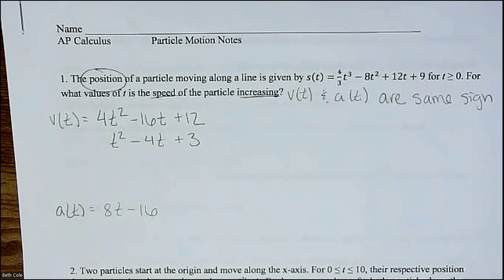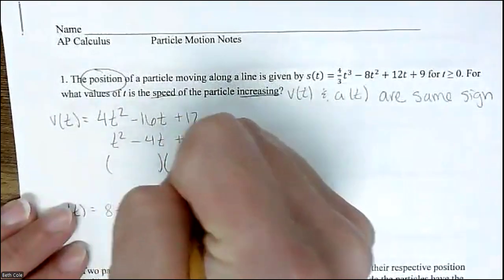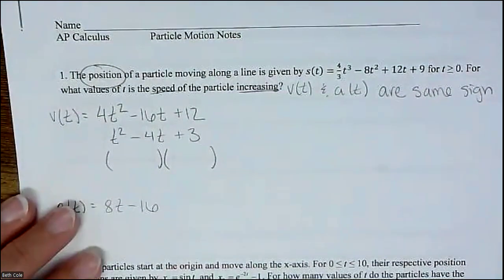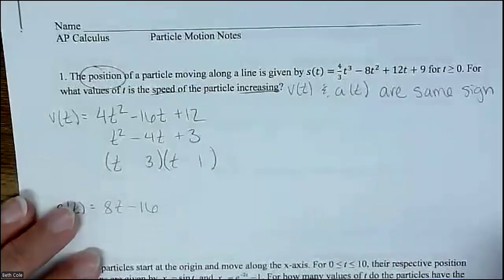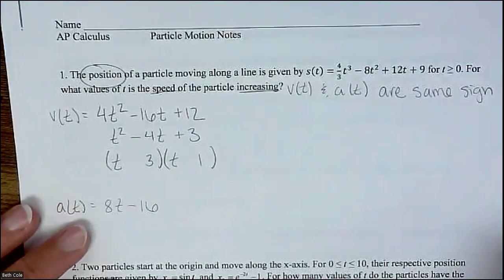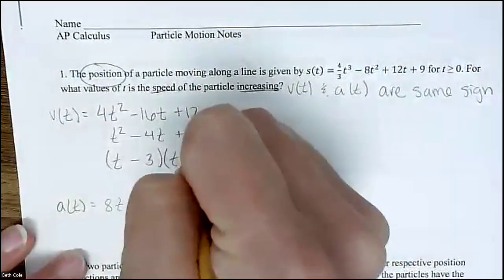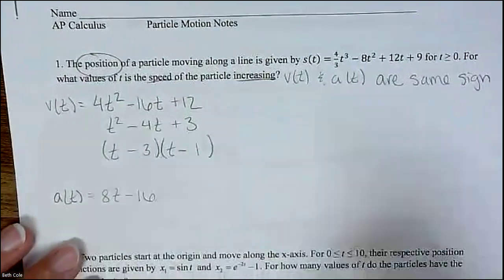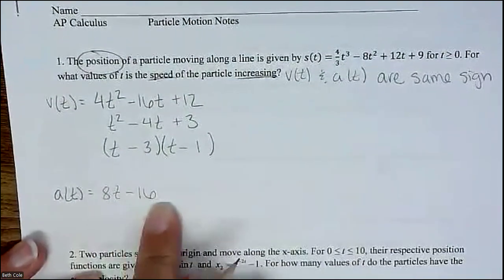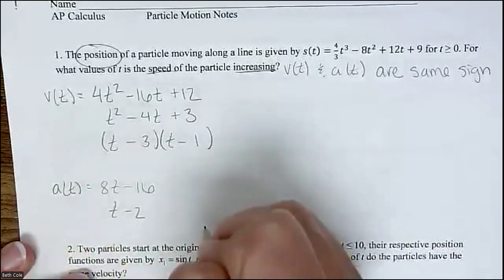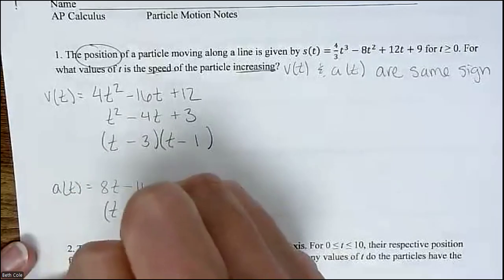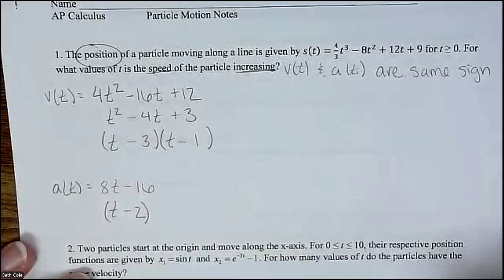Now let your instinct kick in. It's a trinomial. What does it feel like you're going to do? Factor. Okay, you have instincts. Use them. That's the next thing we're going to do, factor that. It'll be 3 and 1. And then what symbols will we need? Yeah, they're both negative. Good. Now, let your instinct kick in here. What do these both divide by? 8. So if you divide by 8, you get t minus 2. And I'm going to give that a hug because I'm a nice person. I just want to give it a hug.